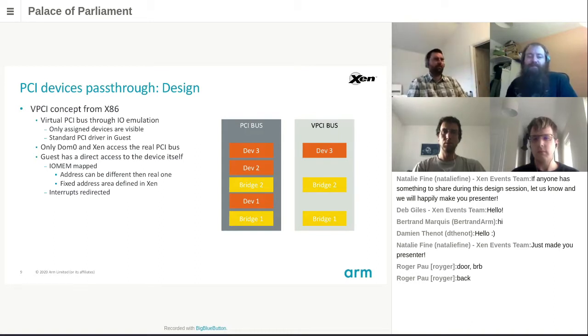Well, that's the plan that we have, starting this month. We will take the code that is running on the Juno board and we will port it to an N1 SDP board, so another piece of hardware. And this one has a messed up PCI, so we will have the opportunity to see what kind of quirks we have to implement and how we can actually implement them inside Xen.